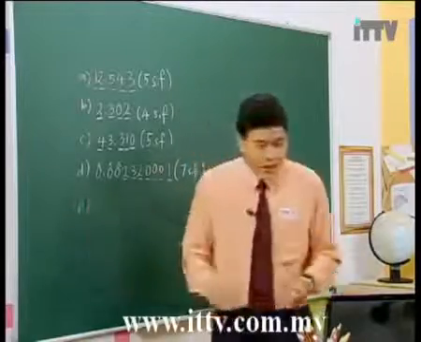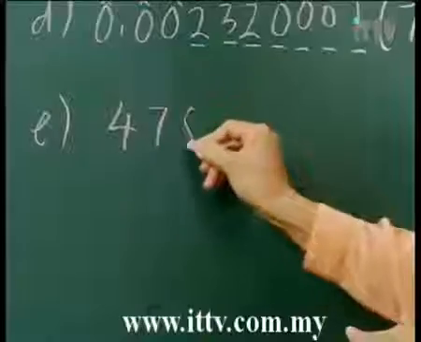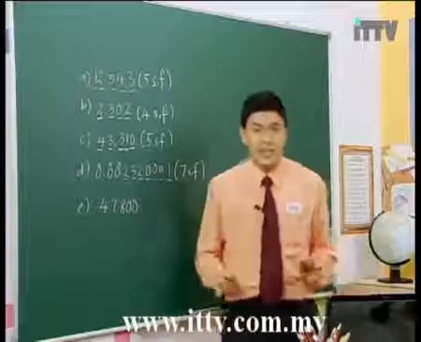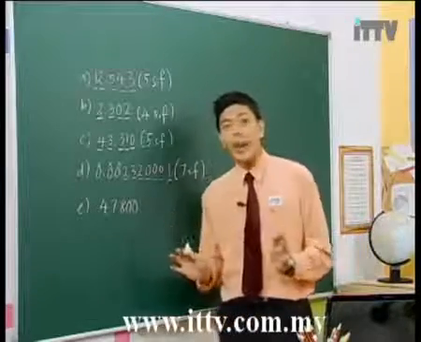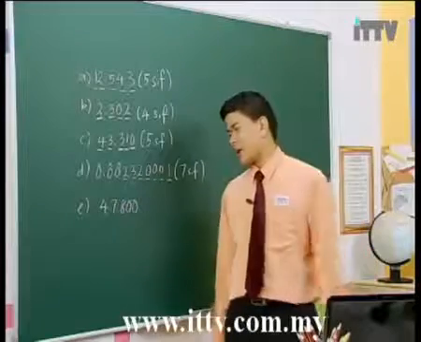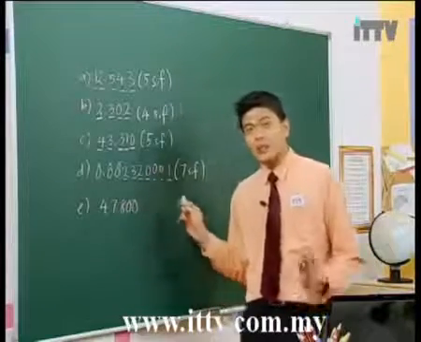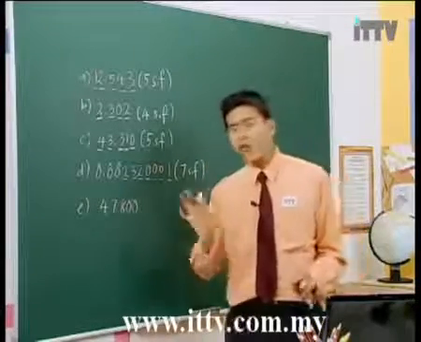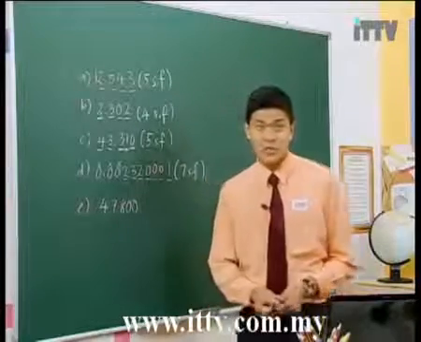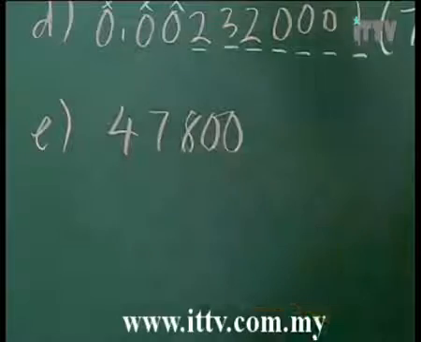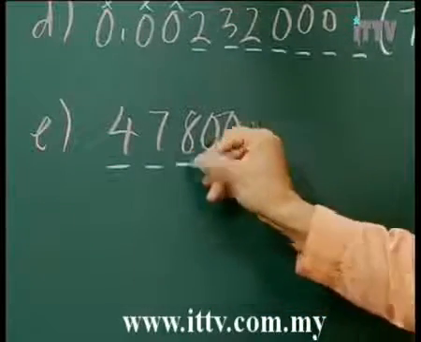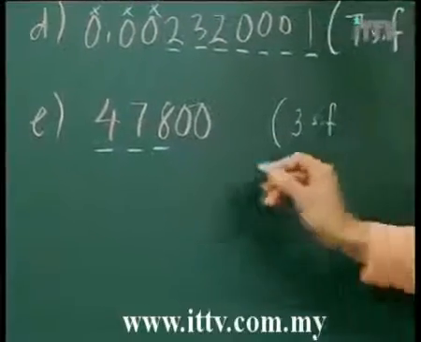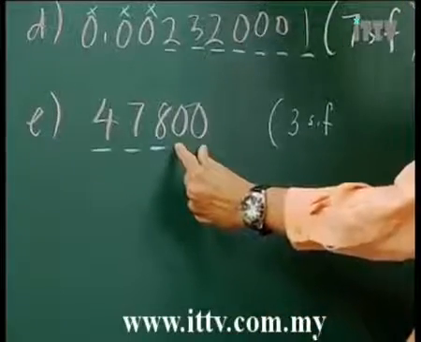And in E, the number 47,800. Alright guys, this is rule 5. Rule 5 is a bit uncertain because the zeros here are at the back and are called trailing zeros, correct? But now, it is not a decimal. So these two zeros cannot be considered as significant figures, depending on the situation. There are already 3 significant figures here, 4, 7 and 8. So the degree of accuracy can be 3 significant figures, assuming both zeros are not significant.